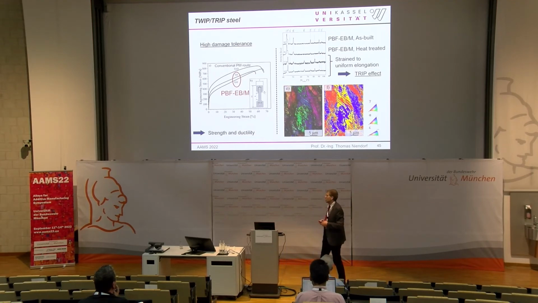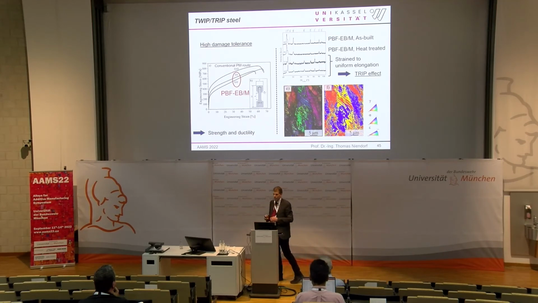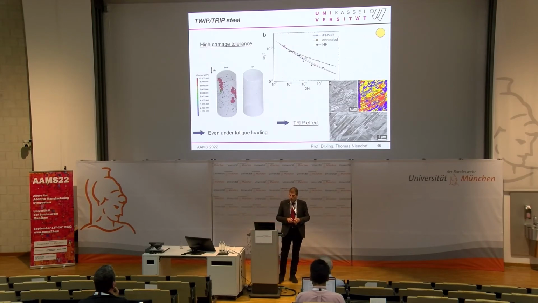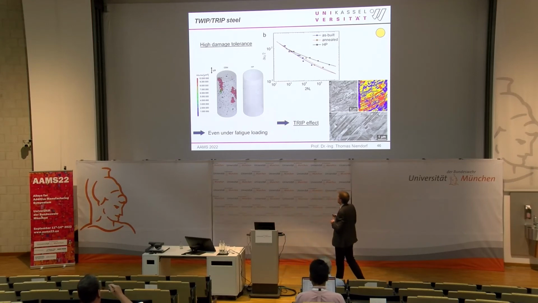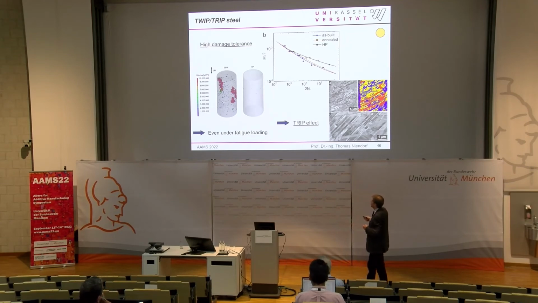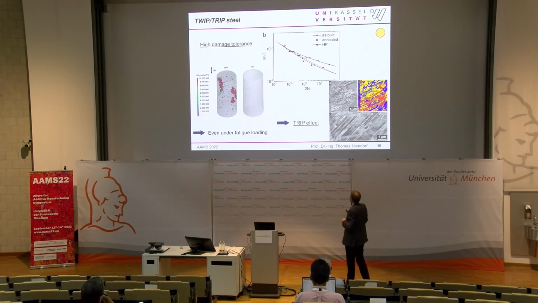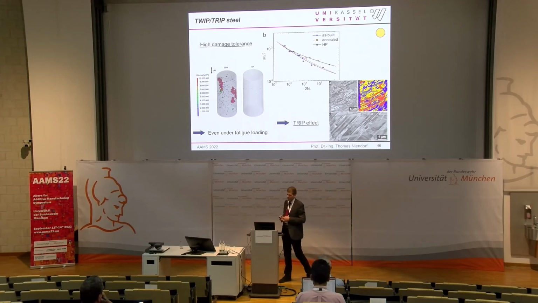So, looking at X-ray diffraction, of course, we were able to show what phases are present, and most obvious here from the EBSD micrograph, we see transformation-induced plasticity, so the TRIP effect in this, of course, is the key to really tailor damage tolerance in this system. And again, we see a sample here that has been fatigued thereafter, very poor in terms of porosity, so really huge pores at that point, but still relatively good fatigue properties.